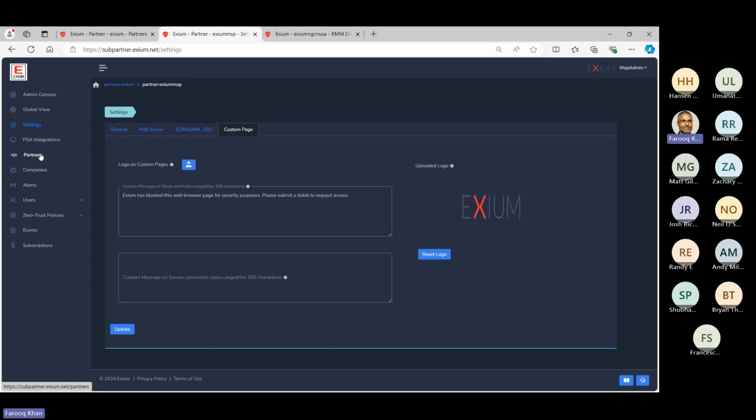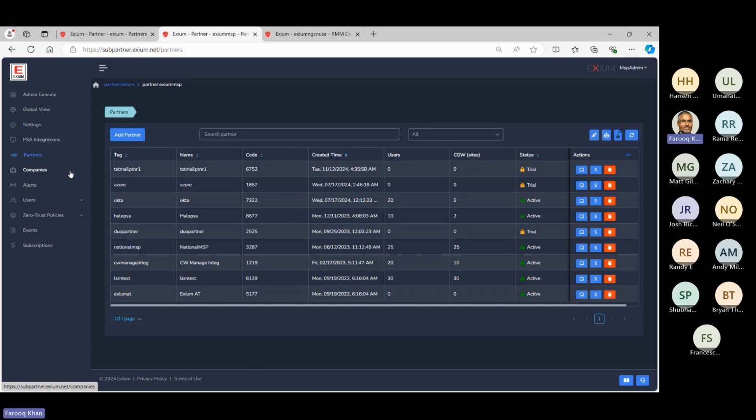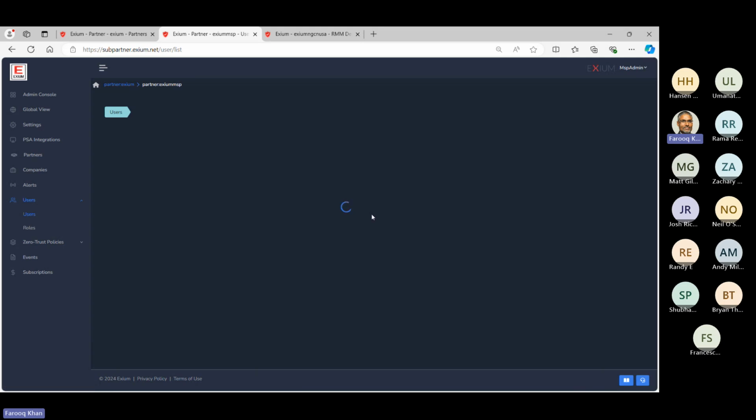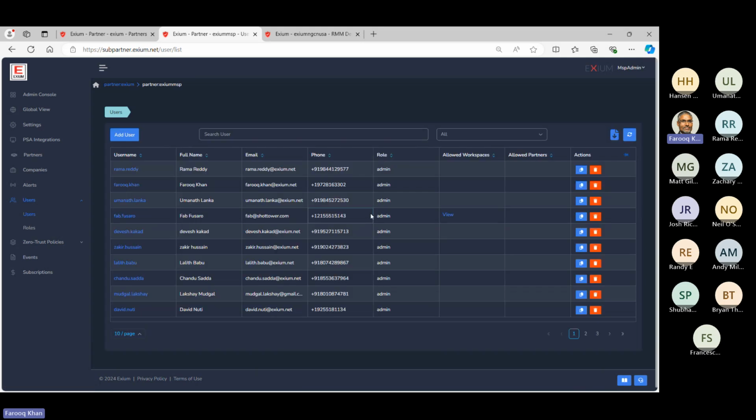And then let's continue. This we can skip. As I said, this is a multi-tier. I can onboard a new partner over here as well. So let's go over the users. This is where your users will be. So this is the users for your MSP, like your technicians and admins over here. So whoever is going to manage the MSP portal and the clients from here.